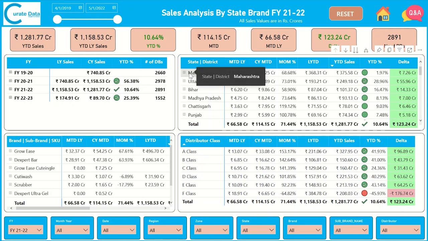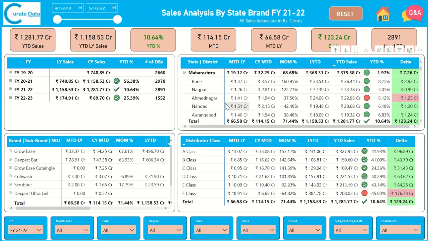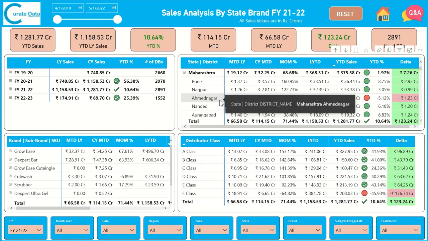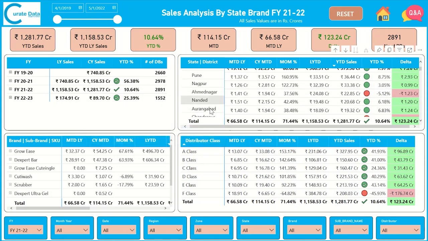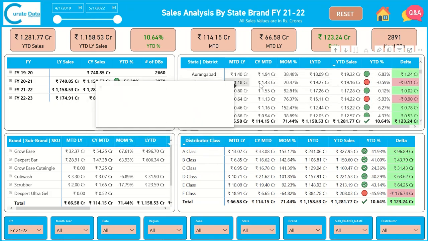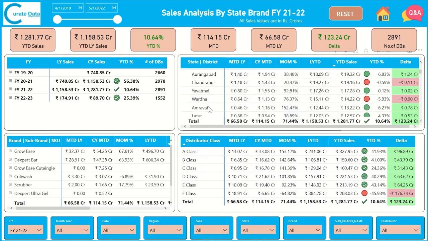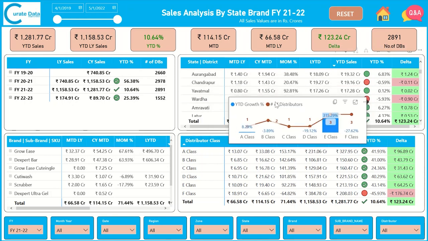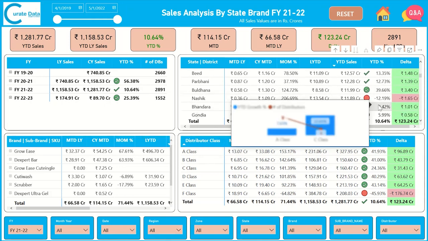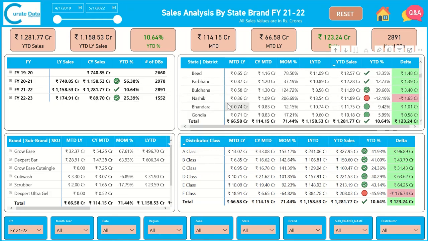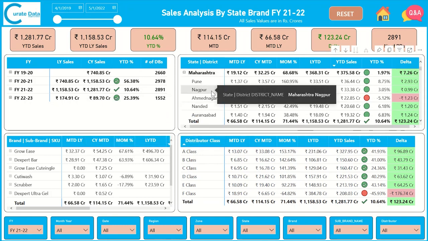So now you can see that my top contributor Maharashtra is growing by roughly 2%. But if you drill down and see district wise, you will be able to see there are some districts which are not growing, they are actually degrowing. For example, Ahmednagar is degrowing by 5%. Then Chandrapur is degrowing. Wardha is growing by roughly 6%, right? And Nasik is degrowing by roughly 12%. So there are some districts under one state which are degrowing when the state overall is growing. So now you have to understand and plan accordingly so that we can improve the sales from the degrowing districts as well, right?